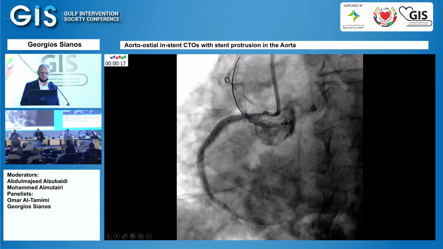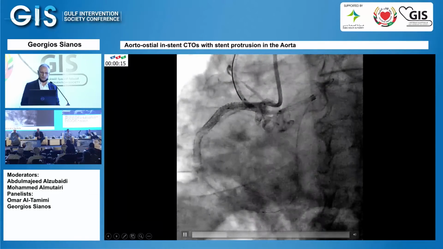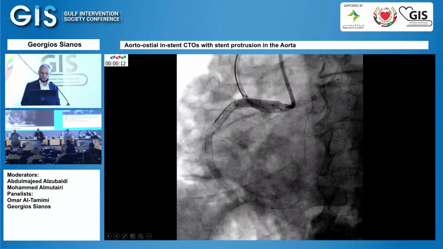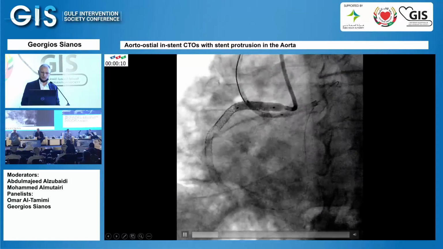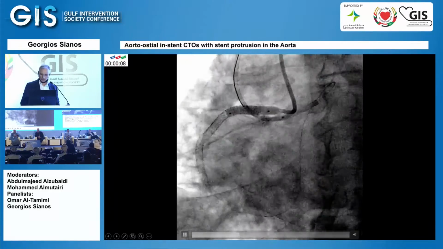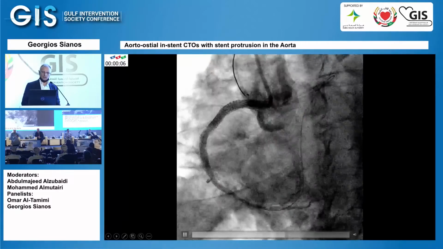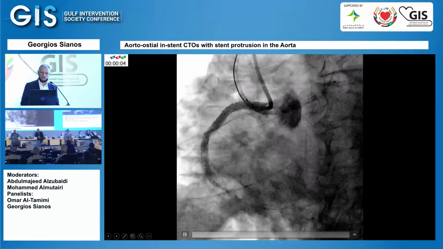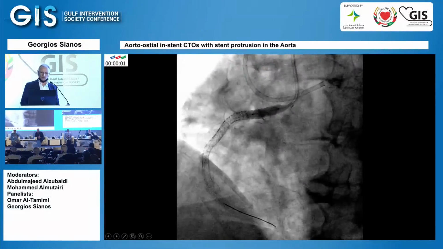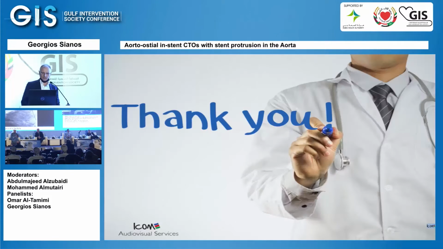In this case, it was not necessary to put a wire, but you see how much stent has been excluded there. You see the inflation in the ostium, and you see the stent that is being crushed outside of the ostium, and a new ostium has been created excluding the old ostium. Some more dilatations, and this is the final result.